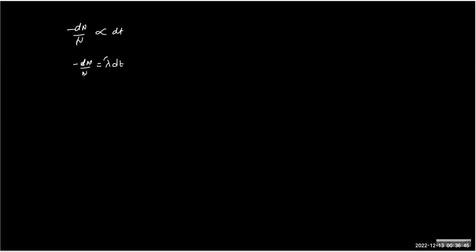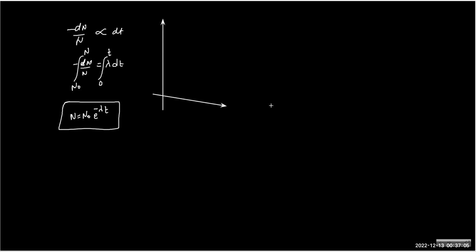Now you know how to integrate. When t is 0, you start with some number of nuclei, let's call it n naught. When t is t, you can call it n. So your answer is known to you, and it will decay exponentially. If you plot the graph of n versus t, starting your observation when the number of nuclei is n naught, it will decay like this and become 0 at infinity, maybe some billion years.